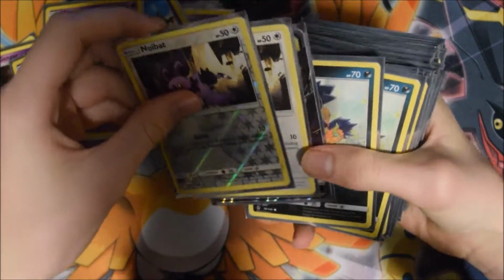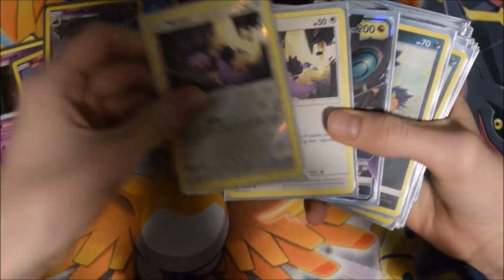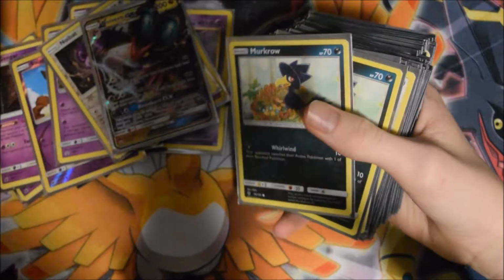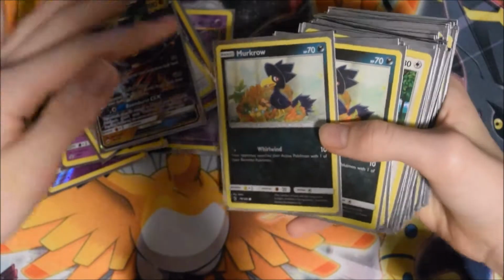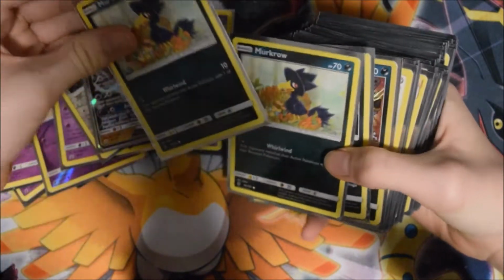Then we have what basically nicely syncs up the Psychic and Dark parts of this deck together. We have 2 Noivern from Burning Shadows, I believe, and then a Mewtwo GX. He has some really good abilities and is a nice way to kind of put together the Darkness and the Psychic. And there's a few other Pokemon that could really work well with this kind of deck.